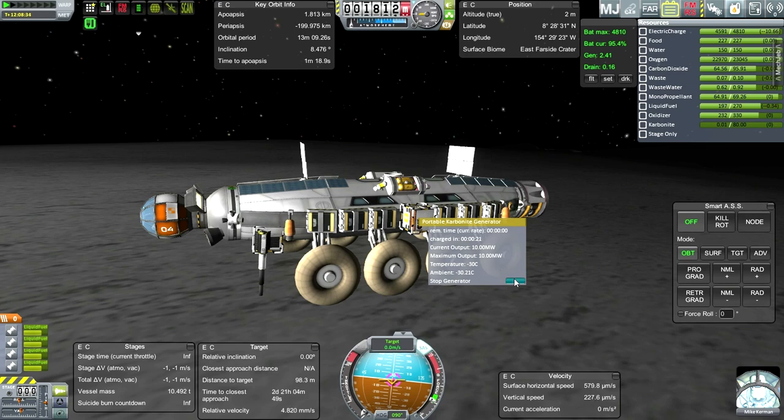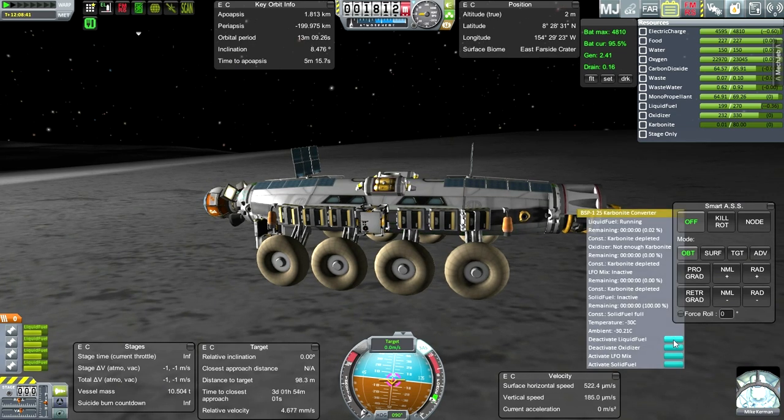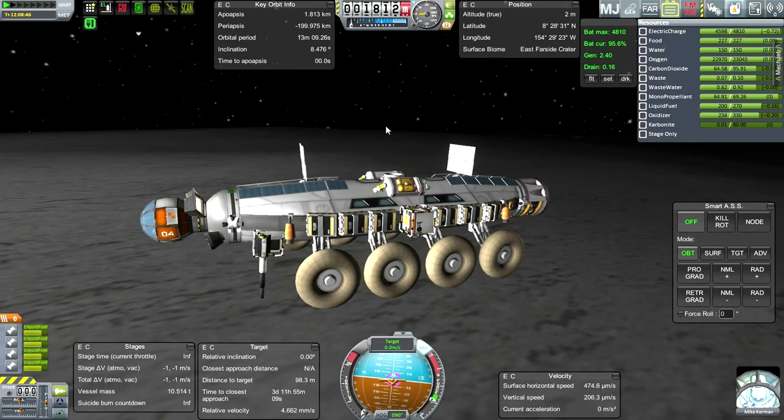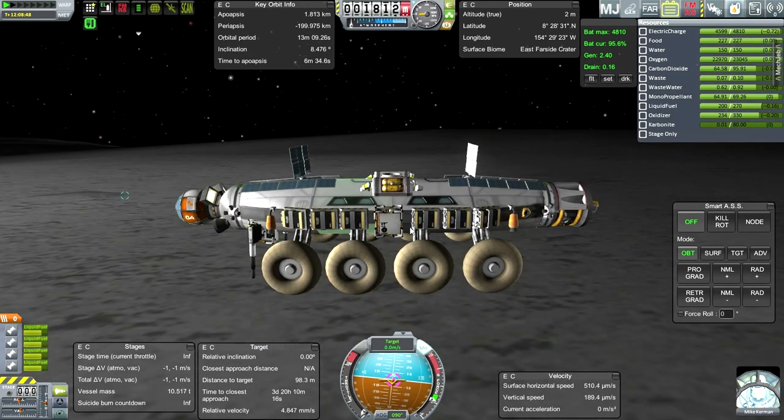That's alright, I don't need to have the generator on. We've got plenty of electric charge here. Well, I guess I should just go with LFO mix. It says that is a separate option. Yeah, that's better. Okay. Alright, well, this thing can fuel up, and in that case, it'll probably have around 800 meters per second of delta V, which is enough to get back to orbit if necessary.